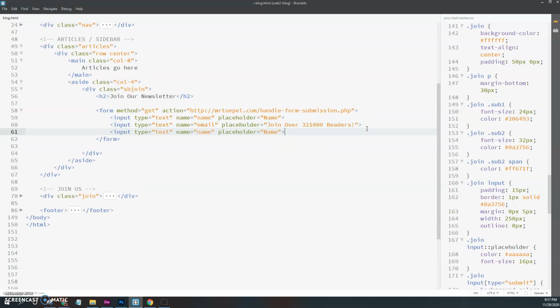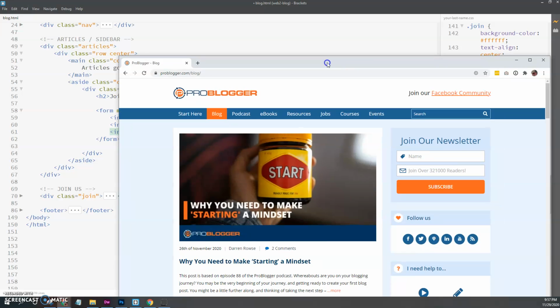And then we have to have a submit button. So type of submit. Submit. Doesn't have a name or a placeholder. It does have a value. And the value is, what is the value? Subscribe. So this is the value, subscribe.